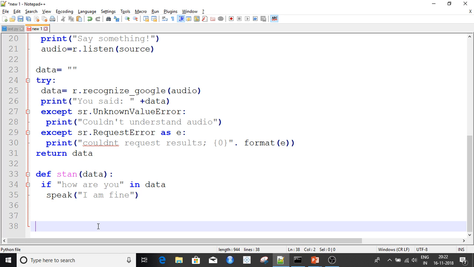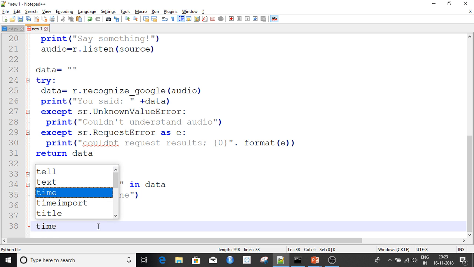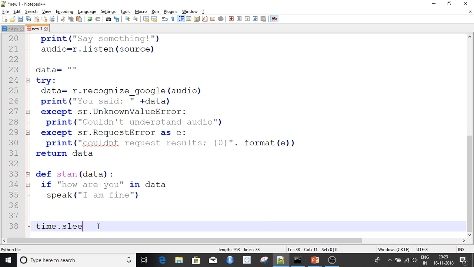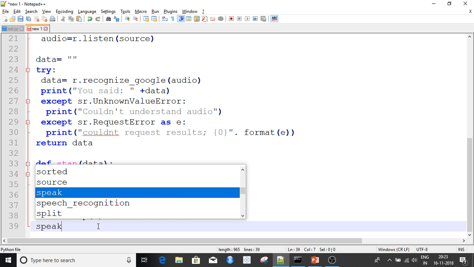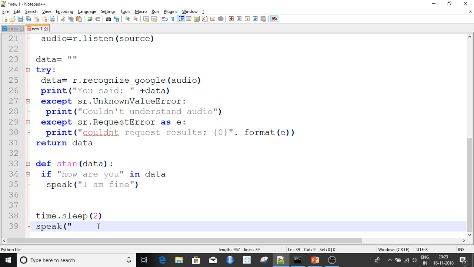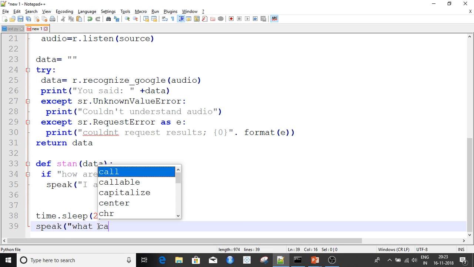Here we will be giving the time sleep. We are initializing all our values of the recorded audio or our data in this section. Suppose I'm giving the sleep time of 2. If we don't respond within 2 seconds, it'll go forward to the next step. So when my system begins and it starts talking to me, it first will tell me, what can I do for you?